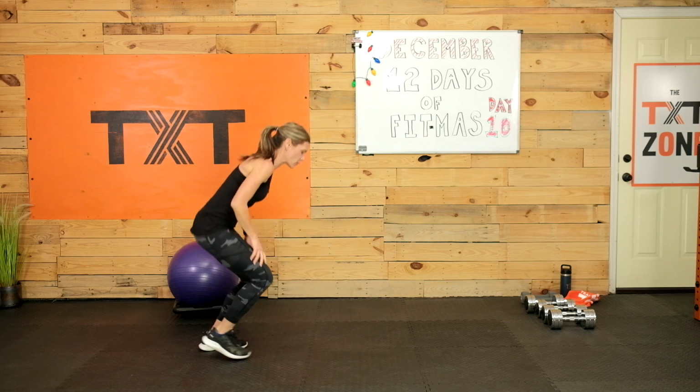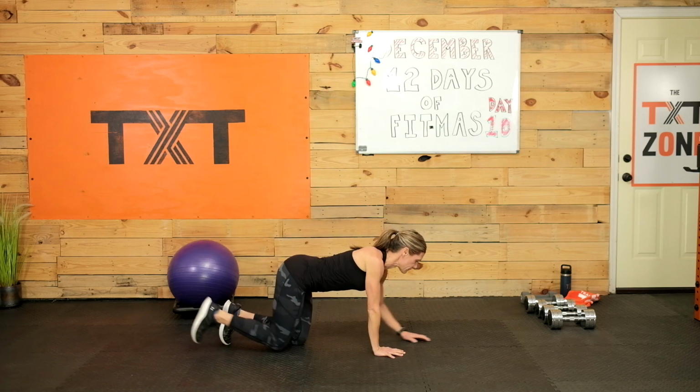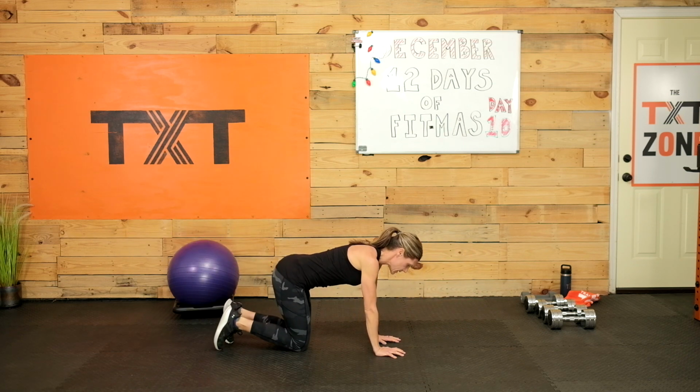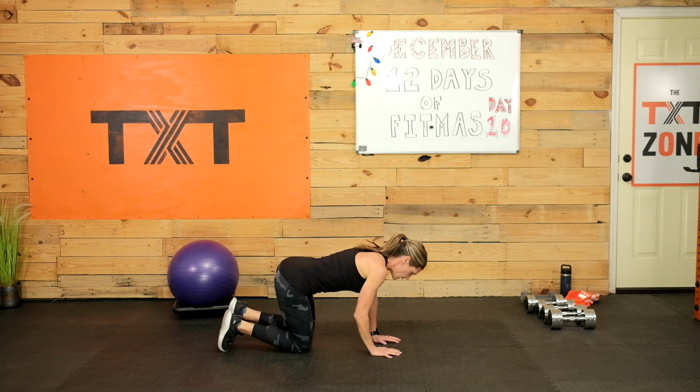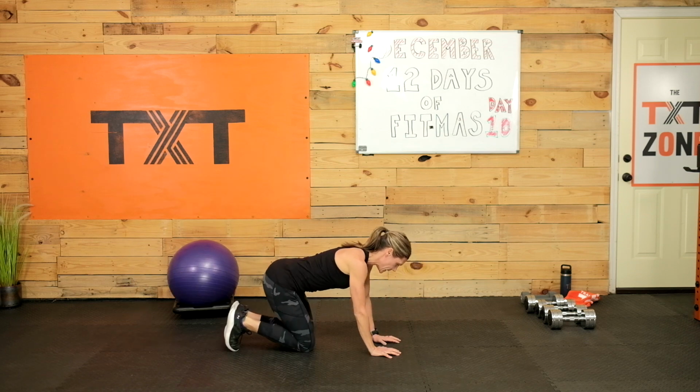We're gonna activate the core, the glutes. Let's come down here to all fours. Let's lift that left arm and right leg, reach out, set it back down. Other side, right arm, left leg, down. Good, really extend, get level with the floor there. Parallel.